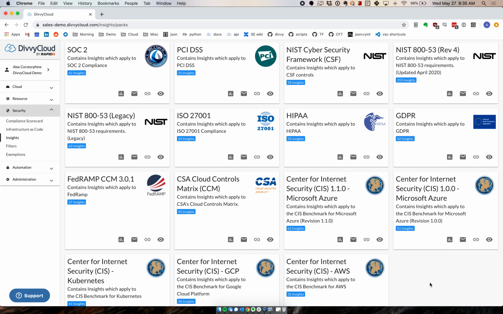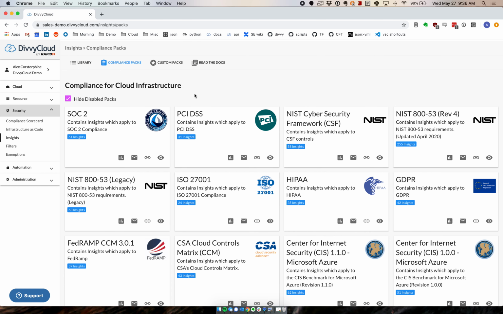And just like you'll inevitably create custom insights, you'll inevitably create a custom pack or packs as well, because this is going to be a great starting place for you to get some initial visibility. But every environment's a little bit different, and so there's going to need to be some massaging done to these packs to make them perfectly relevant to your environment. And so let's say that I wanted to take this ISO 27001 pack here and make it my own.